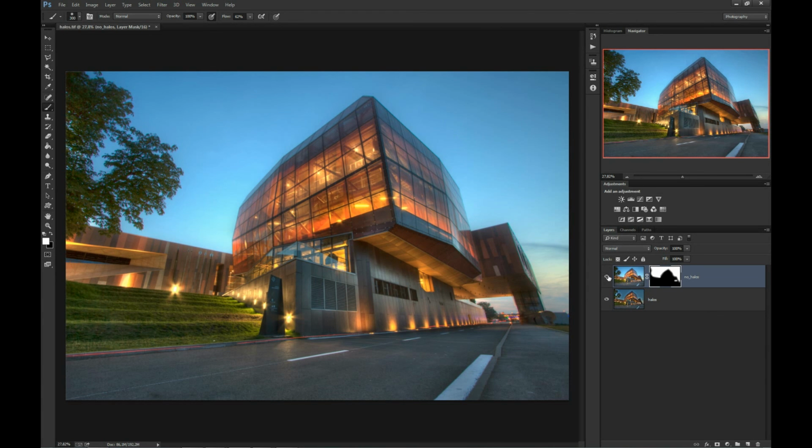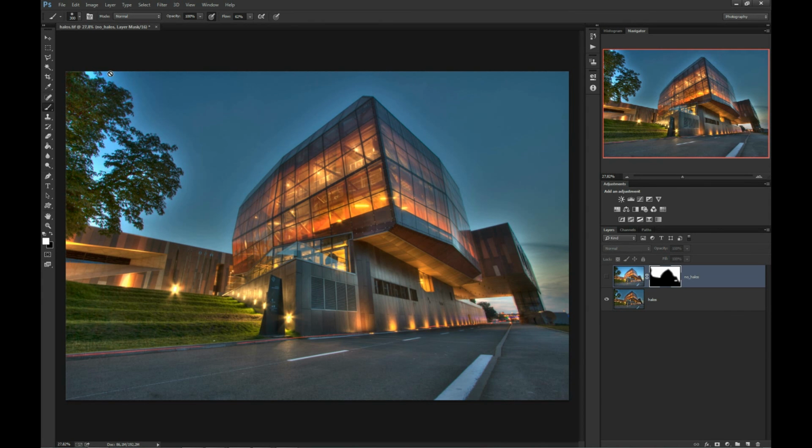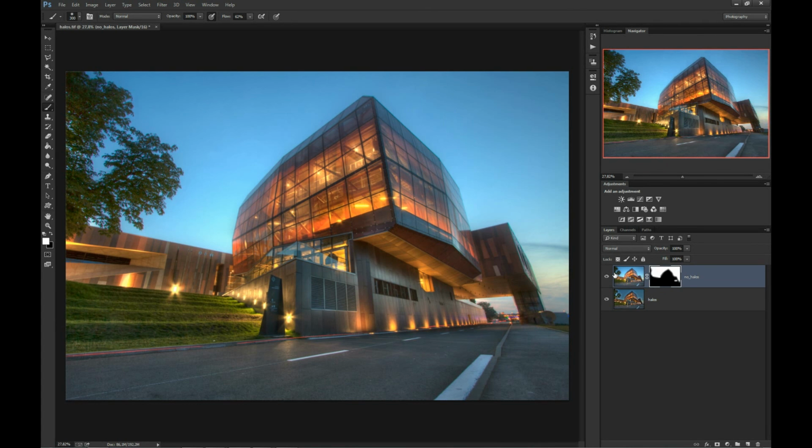It's how it looks after, and it's how it looked before. The difference is huge. There were some ugly halo artifacts around the trees and around the building, and now we have no halos in our image.